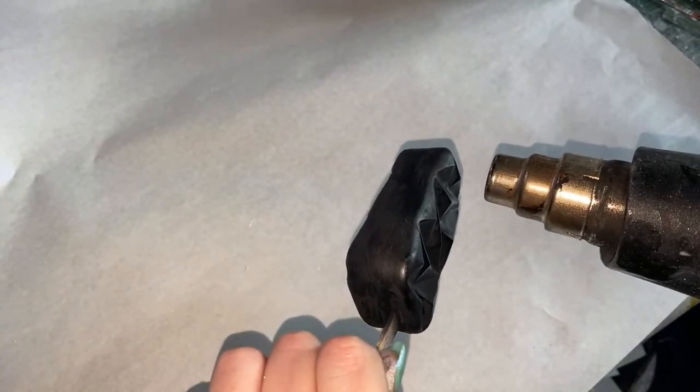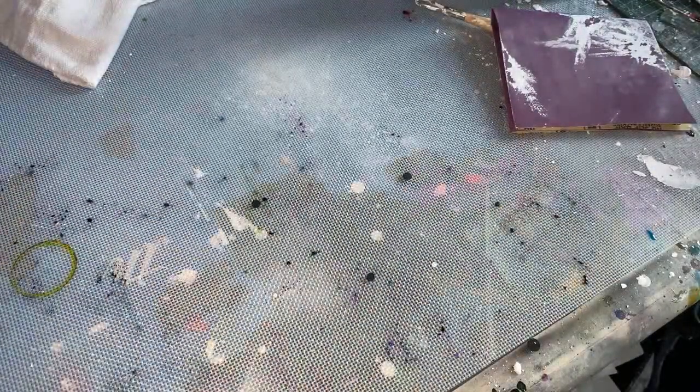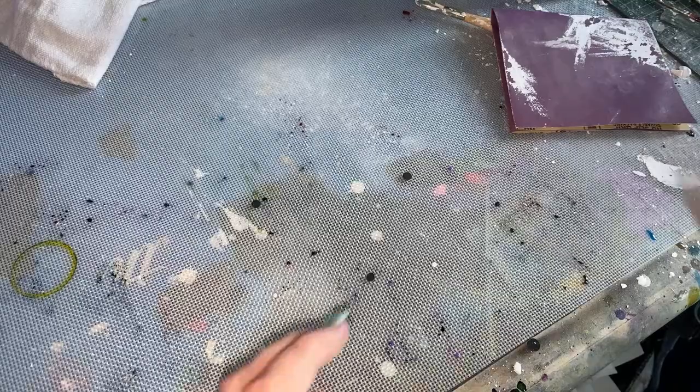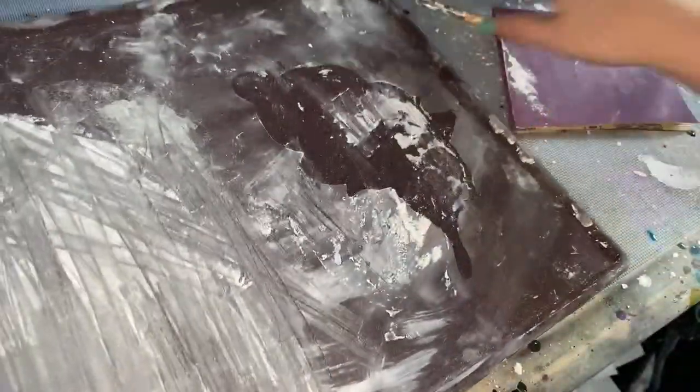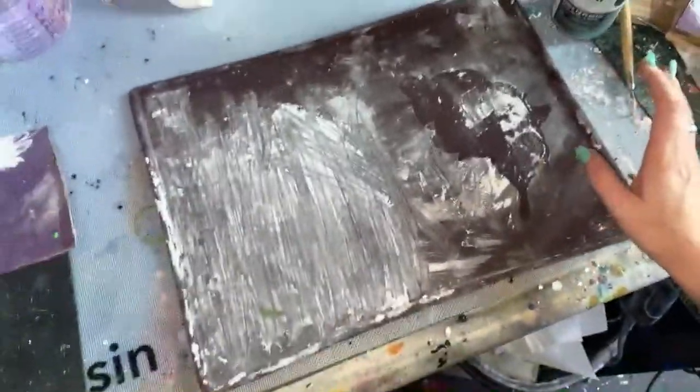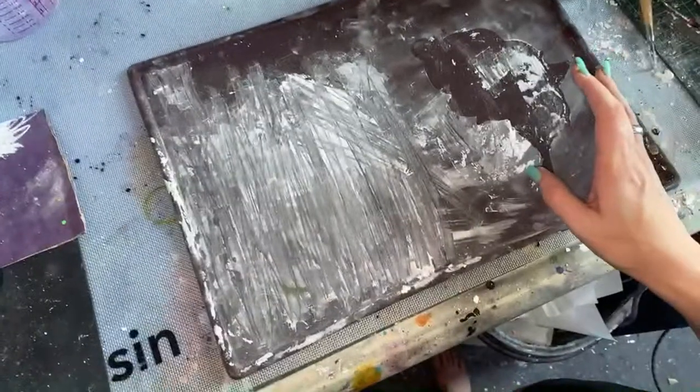I need to let this one dry just a little bit longer. So while that's happening, I'm gonna make my puddles. For this, I'm going to use this silicone mat that TG got for us a while back.